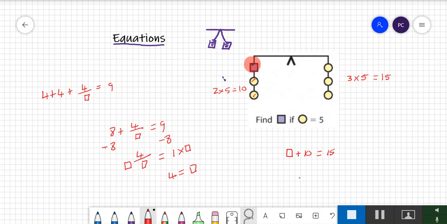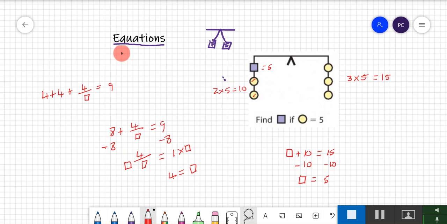Okay, so we're saying that this value here, which is unknown, which is what we're trying to work out, plus these two values here, which add up to 10, is equal to these three values here, which add up to 15. So now we can easily figure out what this box value is by using what we've done in algebra. If I minus 10 from here and minus 10 from here, these two will cancel out, and box will then be equal to 5. This makes sense as well. If we have 10 plus the value of 5, this side is 15, and then this side is 15 as well.